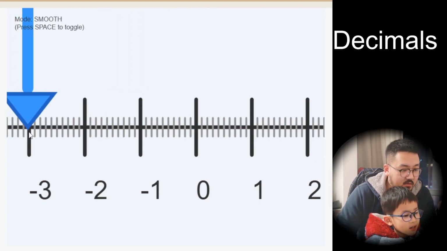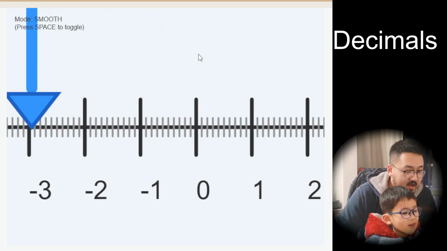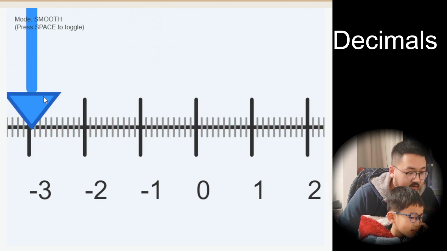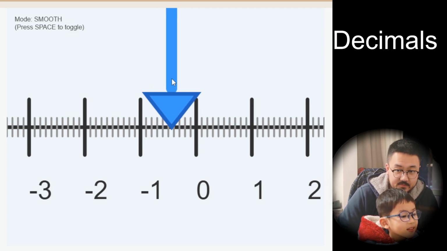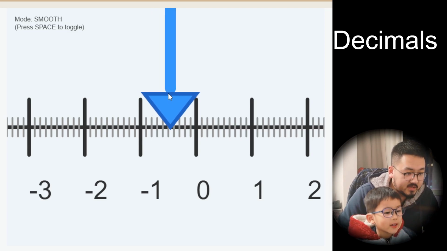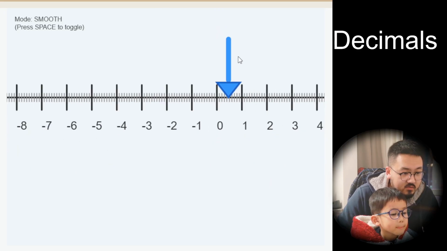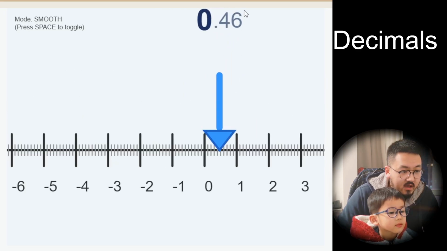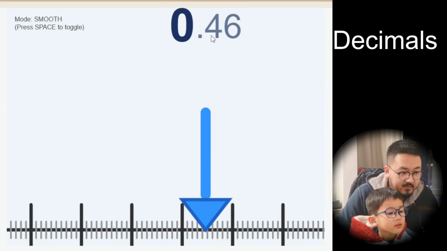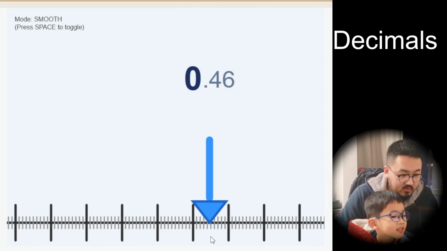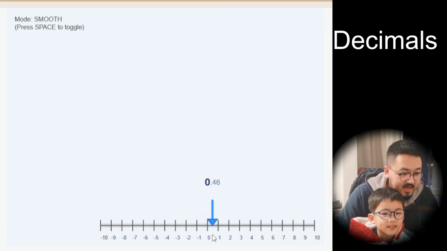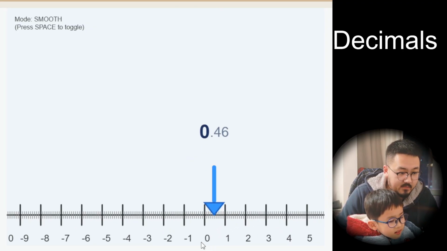So basically between 0 and 1, 0 and -1, all that, we got a lot of numbers inside. For example, if I zoom out, I can see this 0.46. So that means that there is a number between 0 and 1.